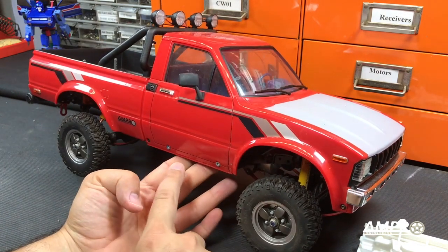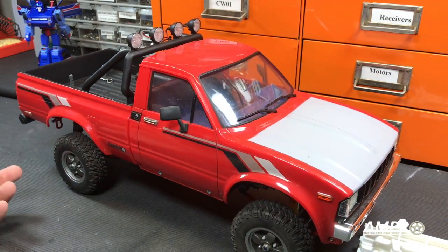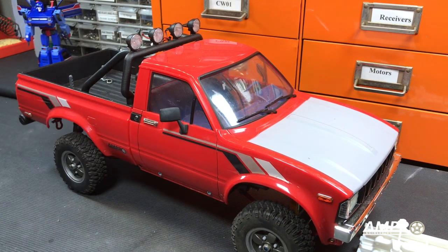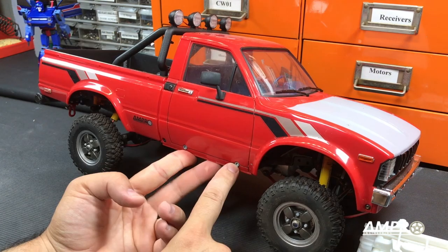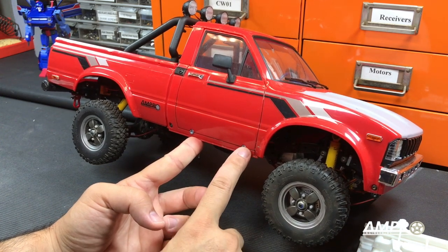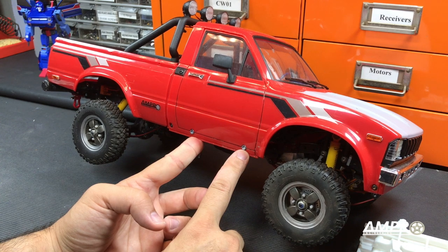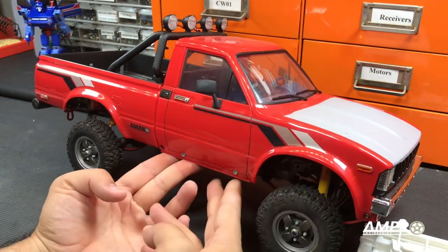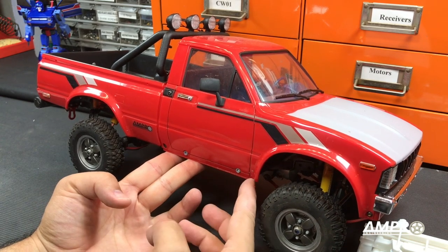Unfortunately, this is not a brilliant solution to access the battery, so oftentimes you'll see people put a toolbox in the bed to hide the battery or cut a hole in the bed. All acceptable alternatives. I've also seen people use a long set screw, thread that in there, use a little bit of thread lock to lock it in place, and then you simply have to spread the body open a little bit to drop it over the shaft, and that will hold the body in place.